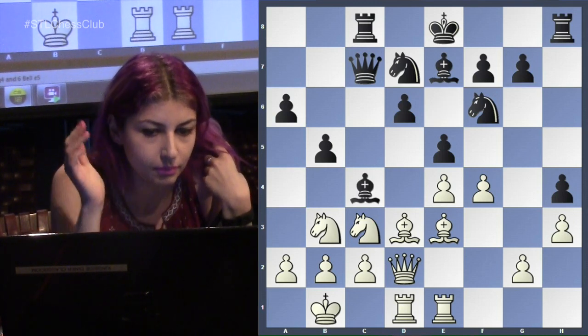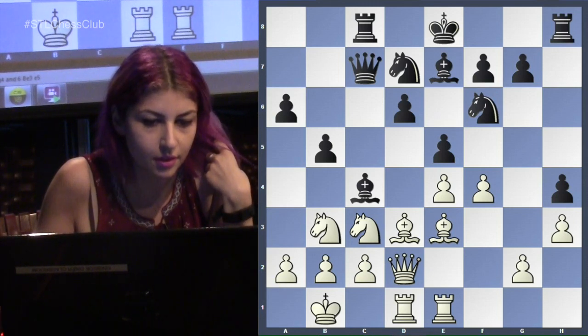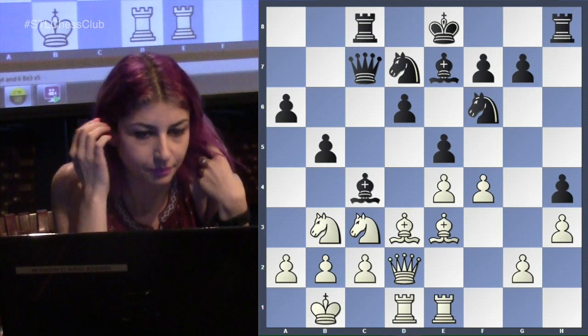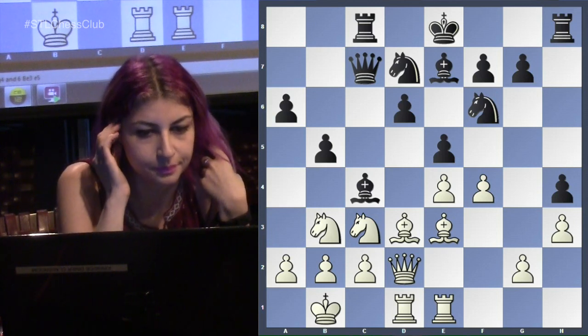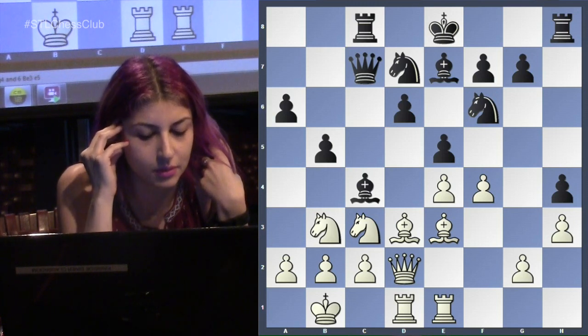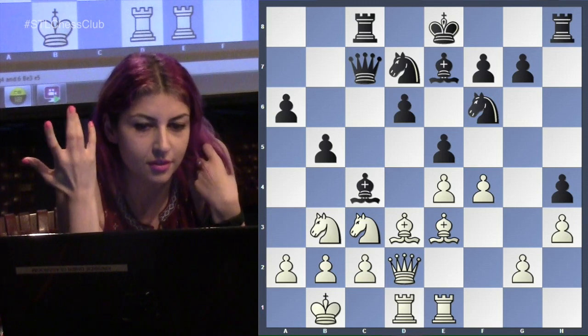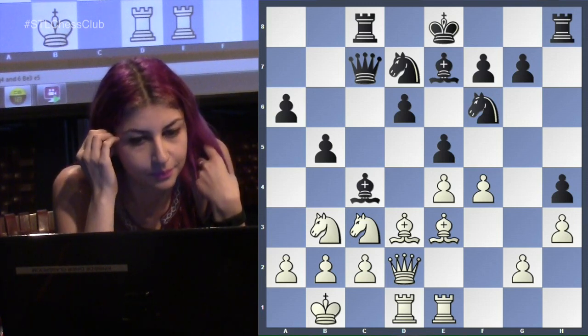Okay, so it looked like white developed all the pieces, rook's in the center, knight's out, bishop's out. So what next? And I think this happens a lot when we put our pieces on what we think are the best squares, and then we get a good position, and then not sure what to do next.